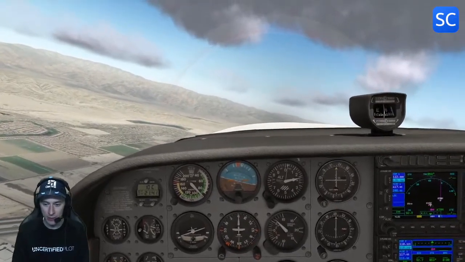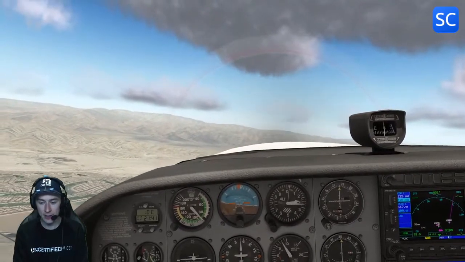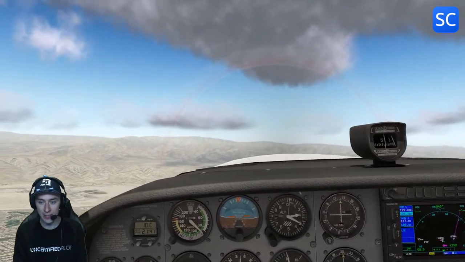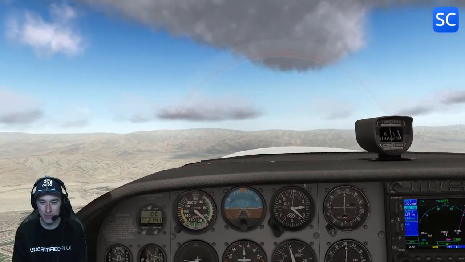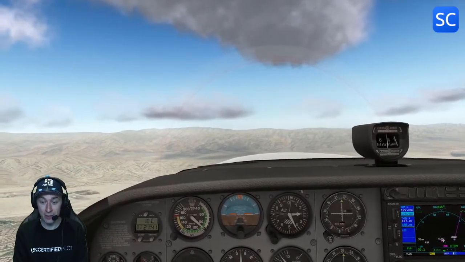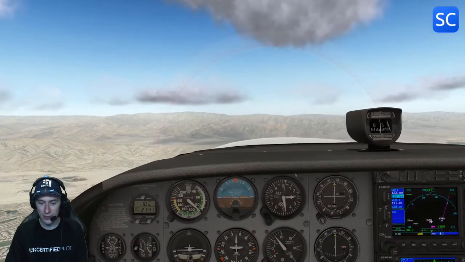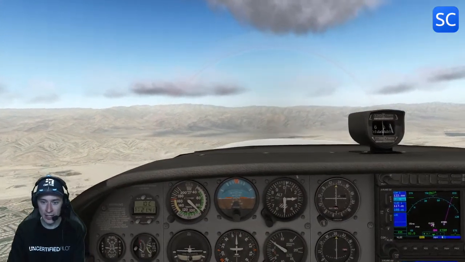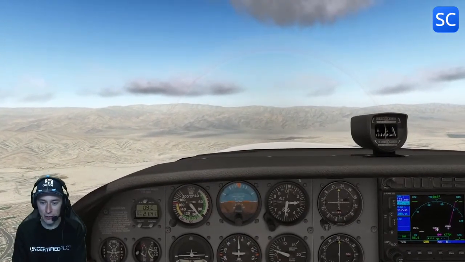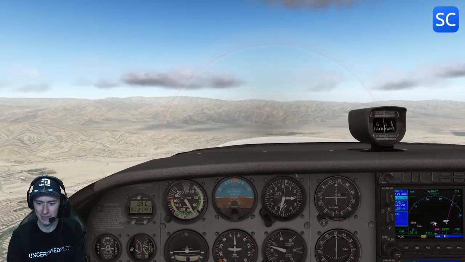And again, what I also really like in comparison to the default 172 is that the handling of the aircraft feels much more realistic. Also on the ground while taxiing, it feels much more heavy. I've also flown a real-world 172, so I have some experience to compare it to. So that's great. And also just the turning, it feels much more realistic. I think that the default 172 feels much more arcadey, a little bit too light.